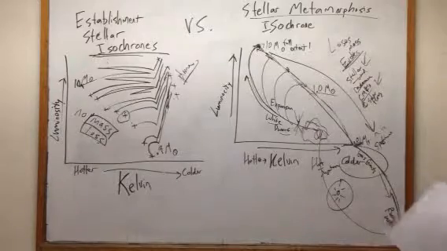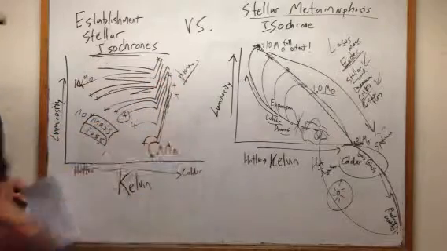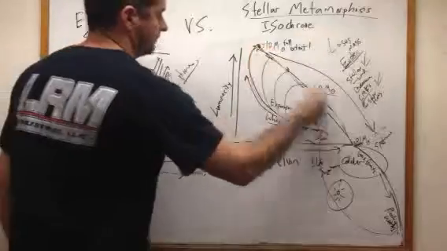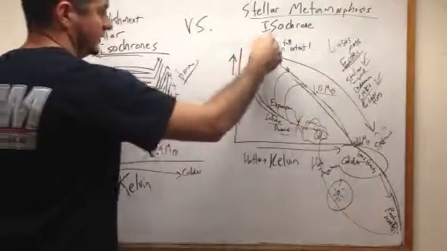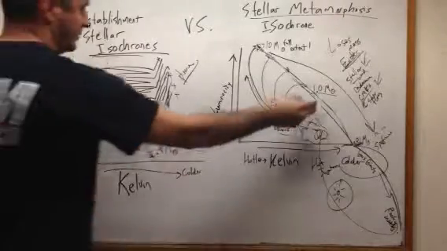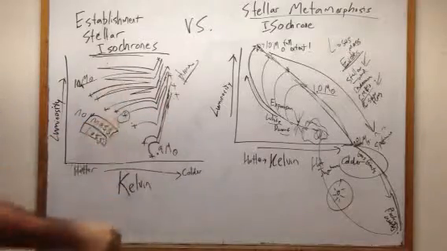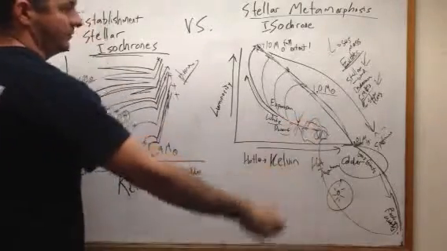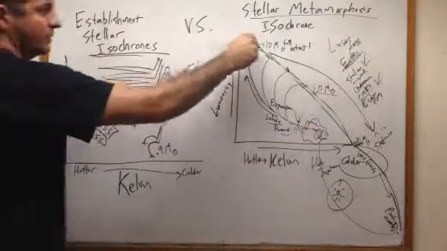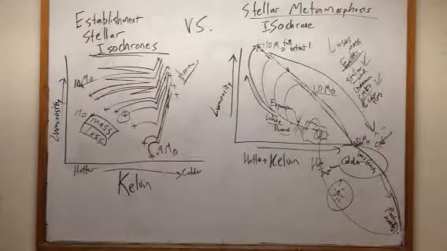I just want to leave people to know that the establishment's version of a stellar isochrone depends on the mass. But if it loses mass, there's only one main isochrone. It's born, it expands greatly, and then it loses mass along its evolution and it dies. This vastly simplifies this, where you have to have all these equations and all this nonsense. You can easily visualize this. Starts out as a cloud, pinches, expands greatly like a giant bubble, and then collapses upon itself as it cools and dies. All stars do that.